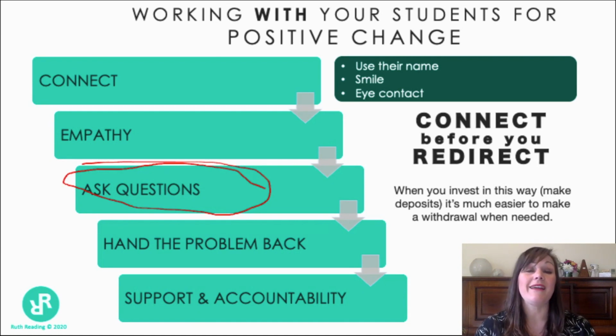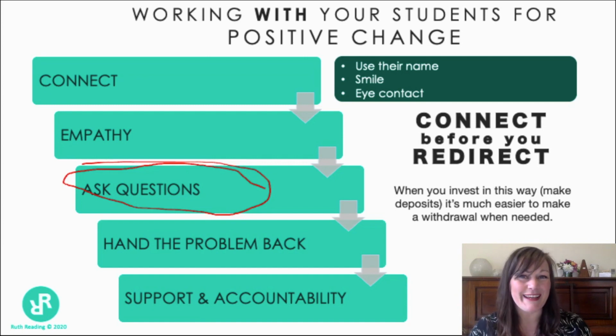So that straight away I can go in and say, Jeremy, and I'll smile at them and I'll look them in the eye. Their name says, I see you and I know you and you're important. A smile says, it's going to be okay. You're not in trouble. Let's try and sort this out. So it can be a little disconcerting, because I think a lot of students expect us to frown, but we don't want to do that. And then the most important is eye contact, because the eye contact says, I'm safe. I'm looking at you. I'm here to help.